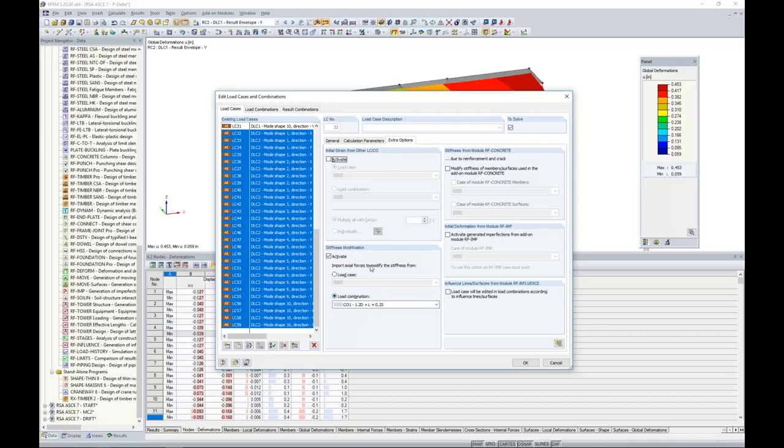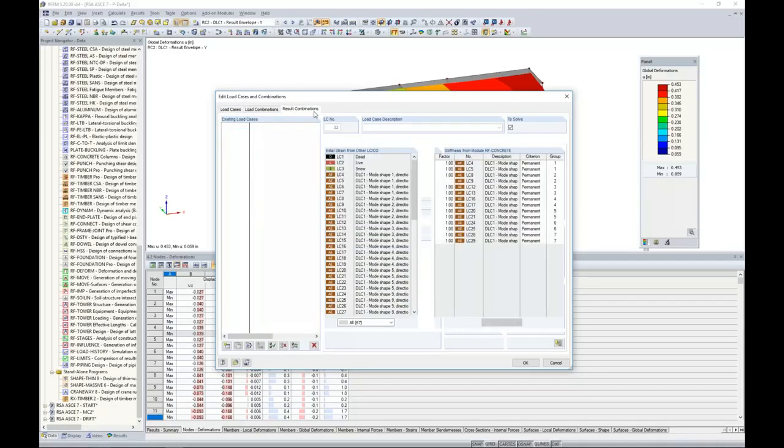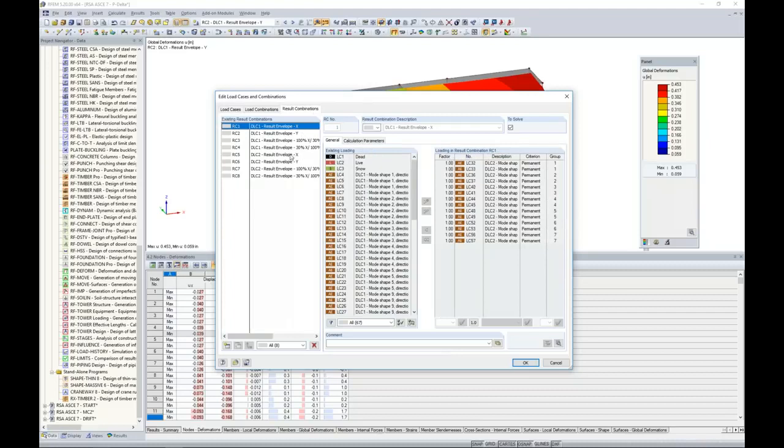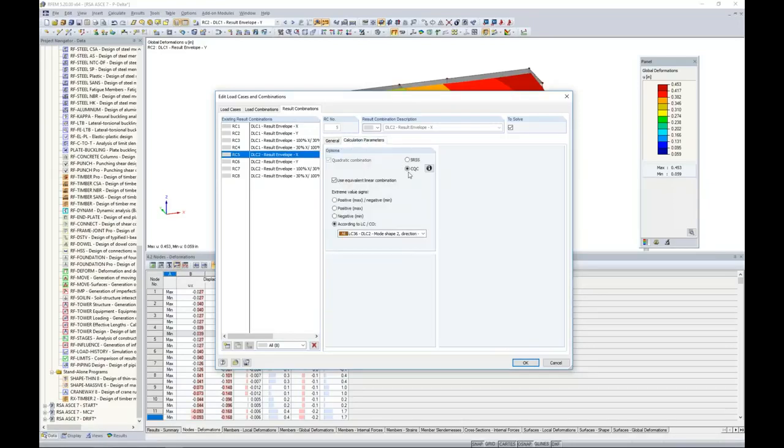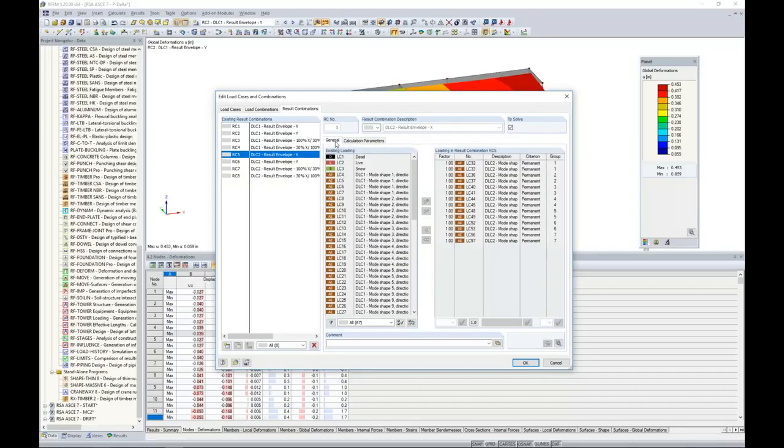So we run the calculation, and remember, we still have the scenario where we need to combine all of those different load cases with the CQC rule. So that's why we have 4 sets of result combinations here, not considering P delta, and we have 4 considering P delta. So nothing to do further here. The program's simply going to combine all of those individual load cases with the CQC.